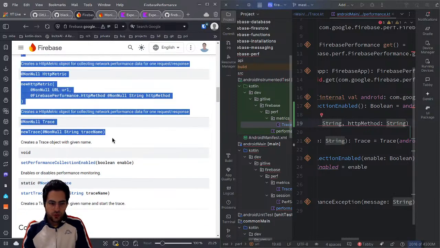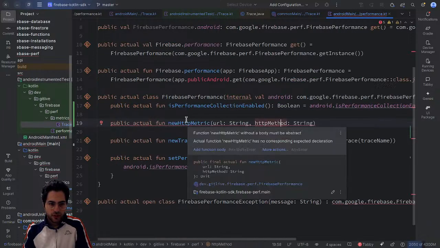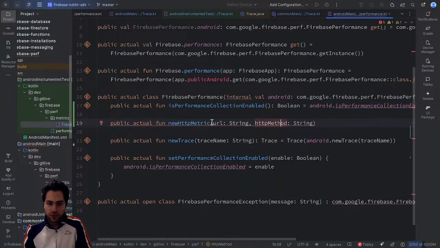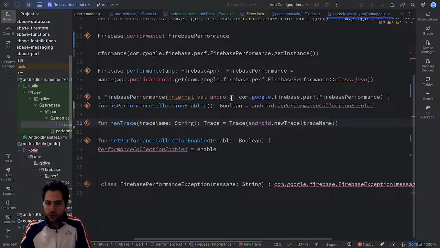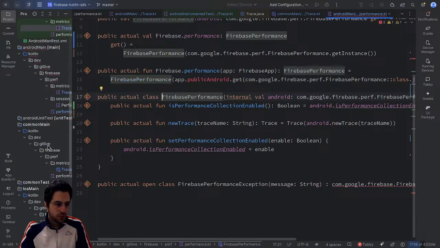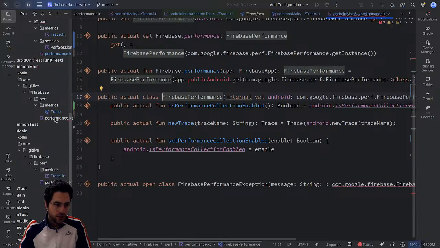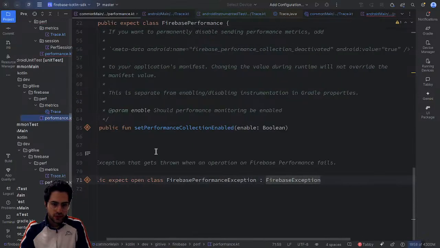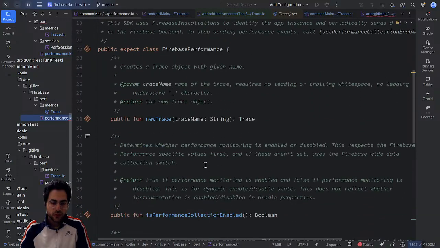And then we have new trace. What did I do wrong here? Add function body. Oh, this is from actual. Oh, sorry, guys. So we have to go on our common code and performance. Here we go.